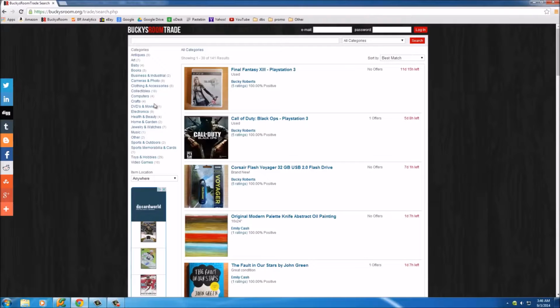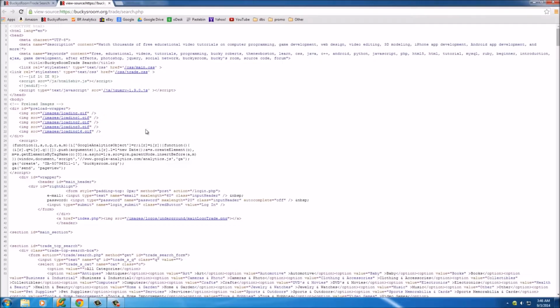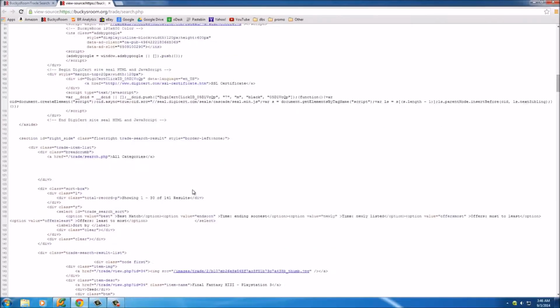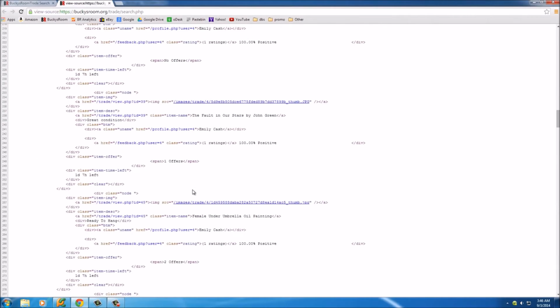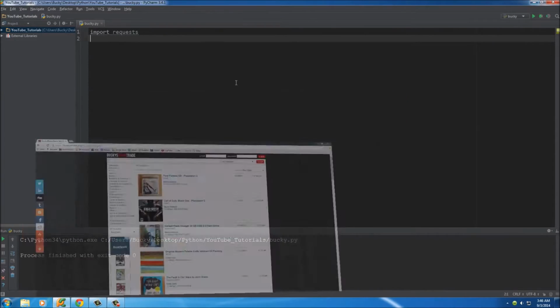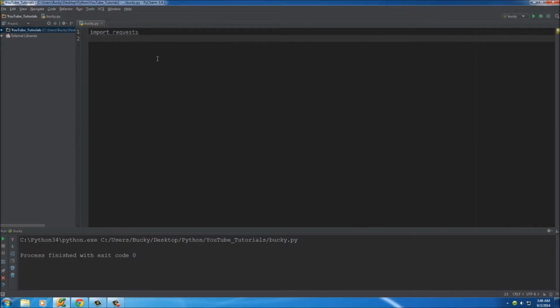So right now requests is kind of limited because it can connect to a web page, but it's kind of dumb. What Beautiful Soup 4 allows you to do is look at all the page source, and you can say things like, okay, get all the links from this page, or get all the headers or titles or anything like that. You guys are going to be seeing how cool it is later on. But anyways, whenever you have it installed, what you can say is from bs4 import BeautifulSoup, and that's going to import all the tools that we need.